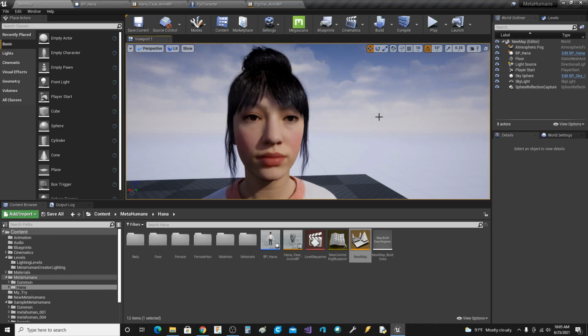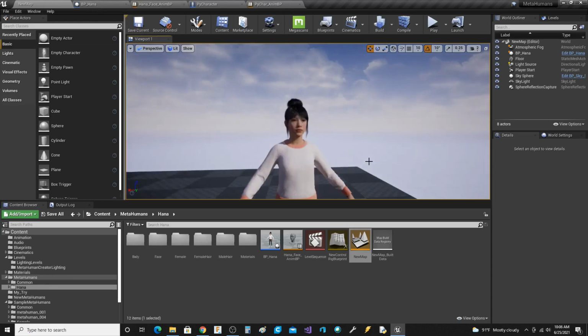A couple of videos back, I believe I talked about the complexity of the metahumans and how they are laid out as compared to earlier versions of my code in Unreal. So I'm going to go over what I basically did.